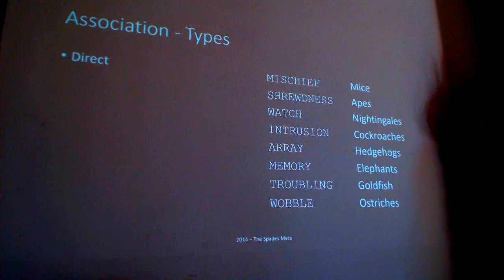So we can do direct association. Here, all of the words on the left are the answers. These are all the, I always forget, the collective nouns of the things on the right. So it's a mischief of mice, just like it would be a pride of lions. And once you figured that out, the order was provided and you're just reading the first letters of the animals. Very simple order, very simple extraction, but you had to do this set identification and convert the answers in order to go anywhere with it.